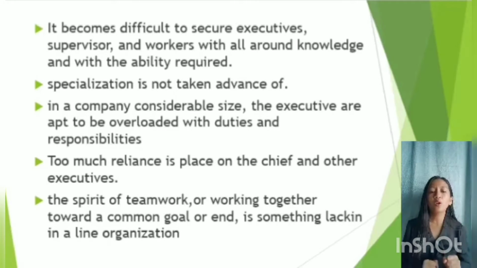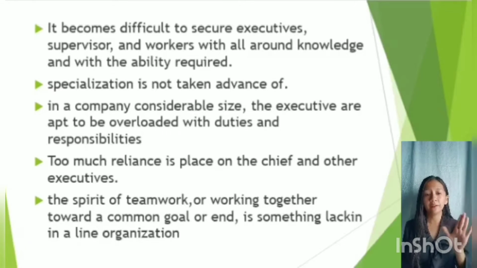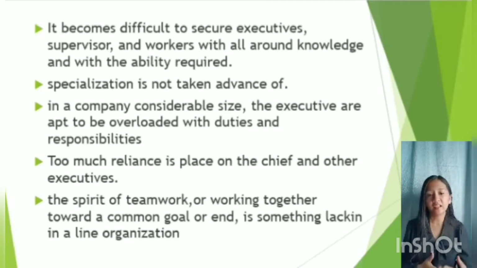If one or more of the top executives should become incapacitated, the business is bound to be crippled, temporarily if not permanently. The fifth is the spirit of teamwork, or working together toward a common goal or end, is something lacking in the line organization. For this, teamwork is needed so that your business will succeed toward your common goal. That's all for the disadvantages of the line type.